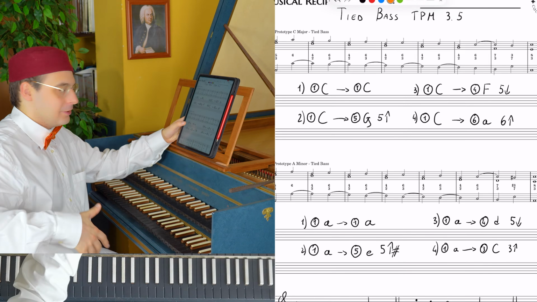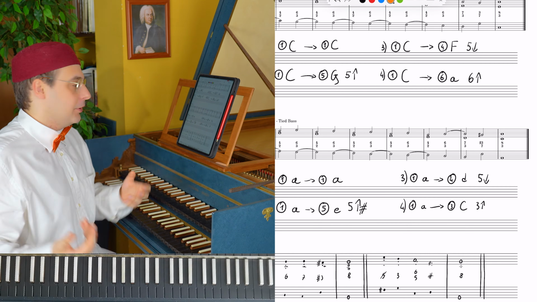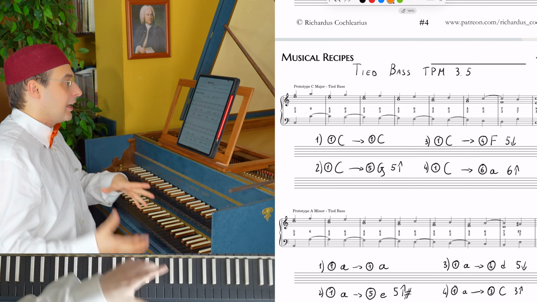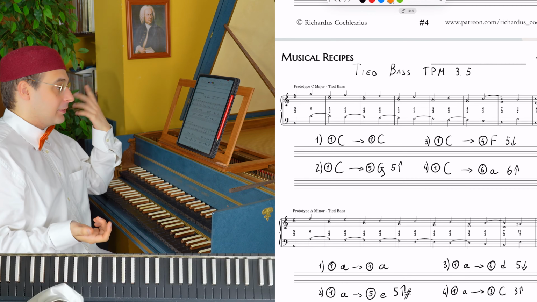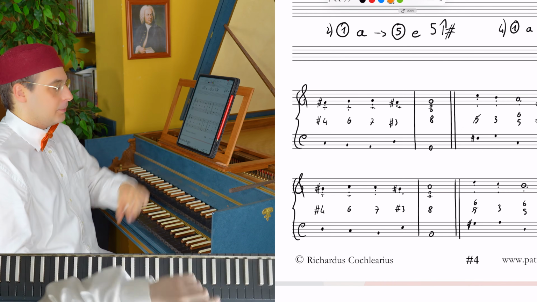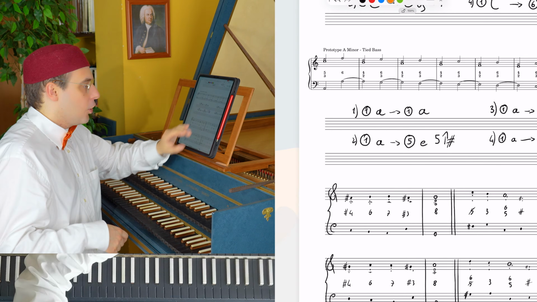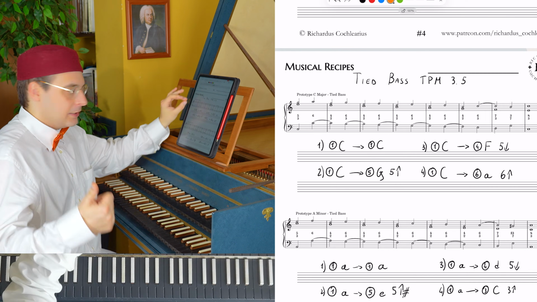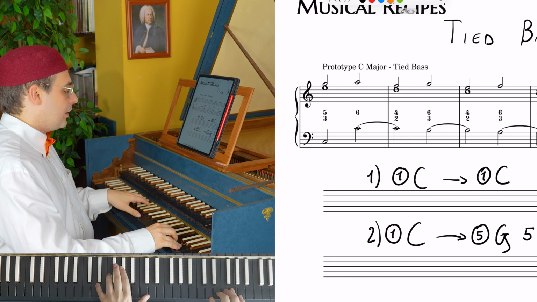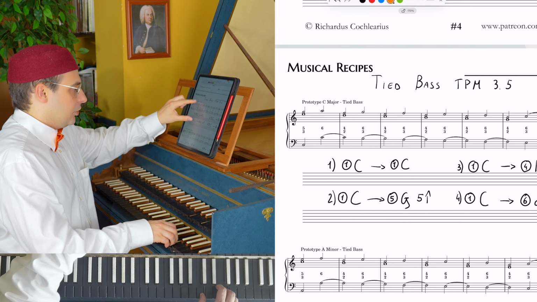Next sequence, because we can't practice here through all the keys, otherwise it will be a very long video. Tight bass. Tight bass is very interesting because after the tight bass, in order to play our cadence, we need to use a suspension that you can find here. I brought it here for you. How does it work? First of all, play the tight bass as written. Sol, la, fa, si.